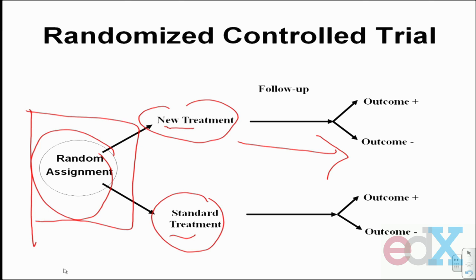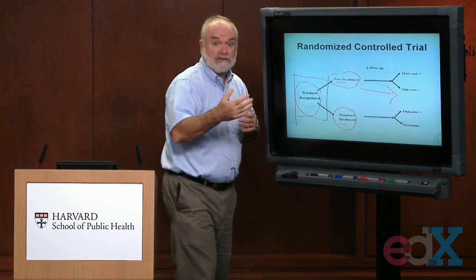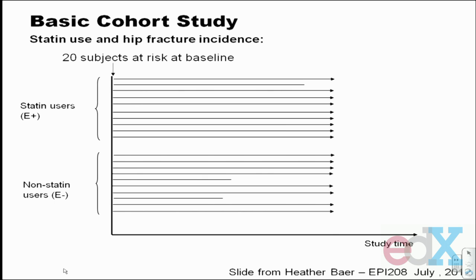So everything I talked about last time when I talked about randomized controlled trials was a prelude to what we'll be talking about now. I was talking about a special type of cohort study where randomization was assigning treatment status. While in the general cohort study, it may well be the patient themselves who decides what treatment they have, more likely their physician, or in a population sense, it's the individual who decides to be a smoker or not to be a smoker. Well, here's another diagram that describes a basic cohort study design.